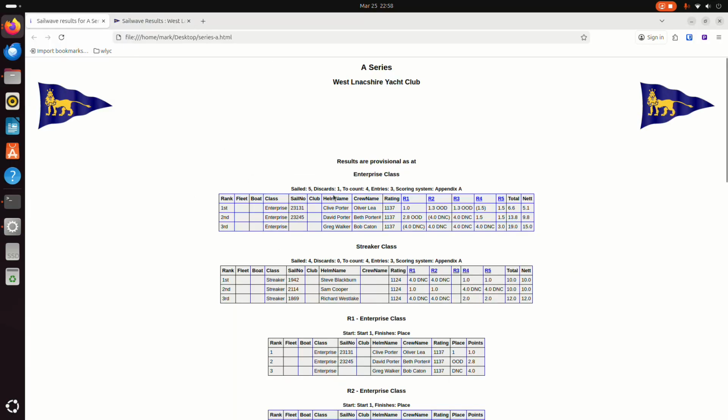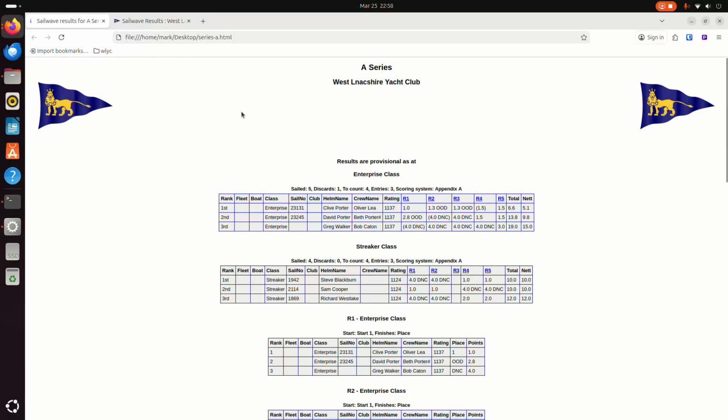So once you've got a set of results that you're happy with and you've published them to the browser from Sailwave, we then need to work out how to get these up. This isn't very difficult at all, really.